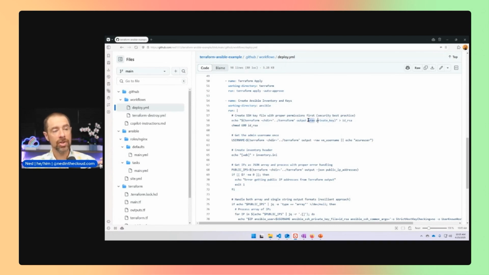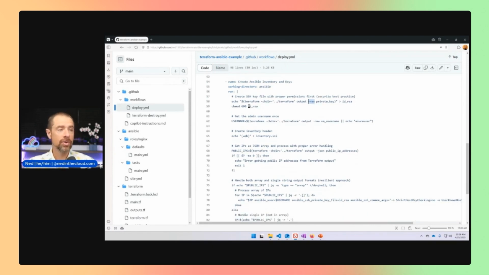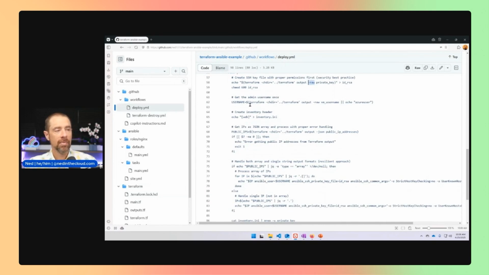The raw flag just ensures that it doesn't put any quotes around the private key. It just keeps it straight what that private key is. And I'm going to dump that information to the ID_RSA file and then chmod it to 600 so SSH will use it. For username, I'm doing the same thing again. I'm running the Terraform output command, and I'm asking for just the VM user name this time.